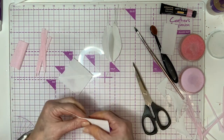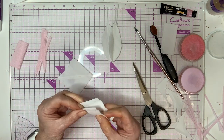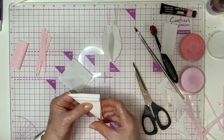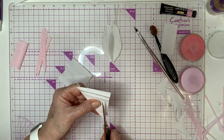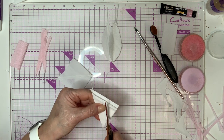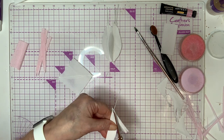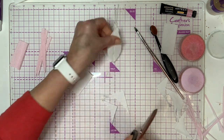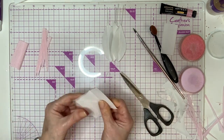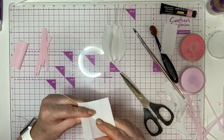This is the hardest part of this. I think you've already seen Inga did an amazing job on the centers. And I colored mine a little differently, which I will show you when we start putting our bloom together. Last petal.